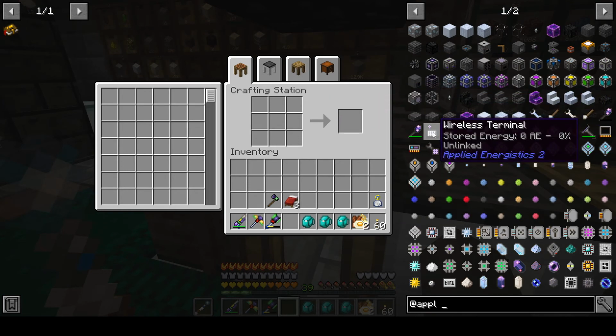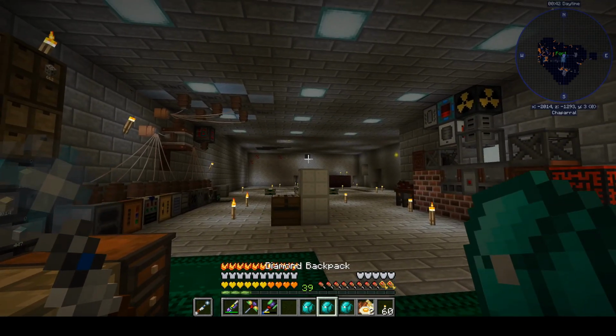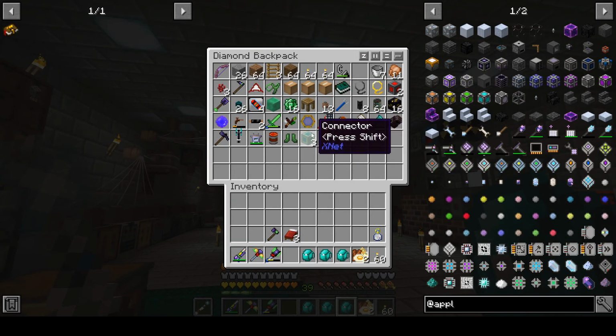And then, what next? Let's pull out the quest book and see what we want to try and do next. I was looking at the angel ring, and it looked like we could make damn near everything, except I didn't know what to do about dragon breath. I vaguely remembered that you could catch it in a bottle from the last time I looked to see if that was doable. And it turns out that yes, the Ender Dragon shoots purple fire at you or something, and it leaves behind a cloud of particle effects. And I think you right click it with a glass bottle to catch it.